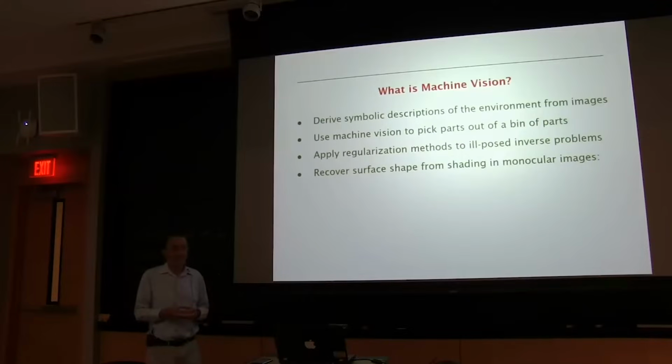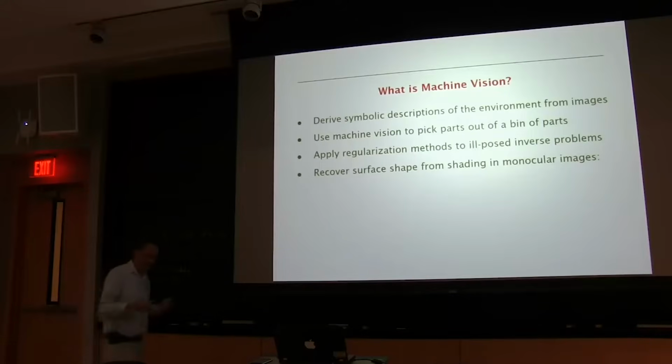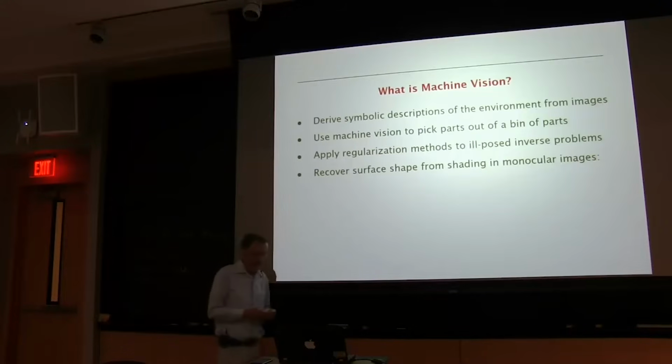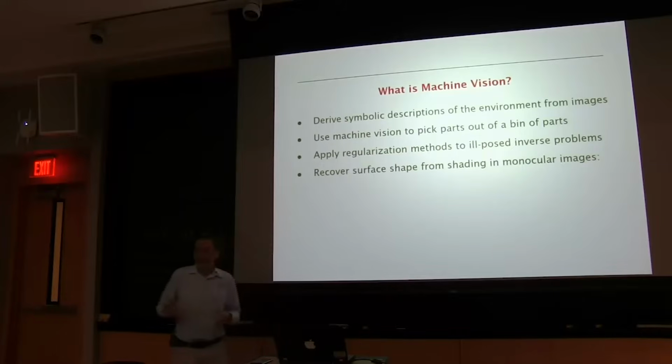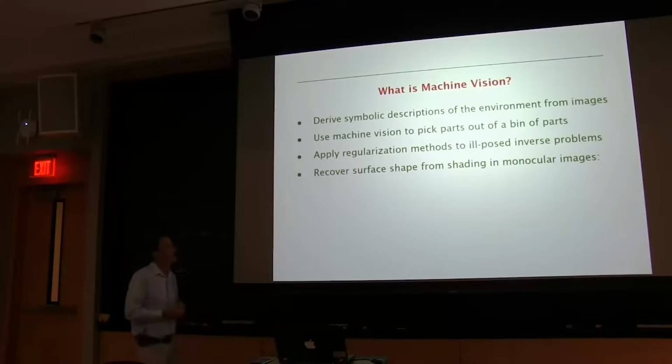But when you look at humans building things, there's a box of this, and there's a box of that, and there's a box of these other types of parts, and they're all jumbled, and they don't lie in a fixed orientation so that you can just grab them using fixed robotic motions. And so we will put together some machine vision methods that allow us to find out where a part is and how to control the manipulator to pick it up.